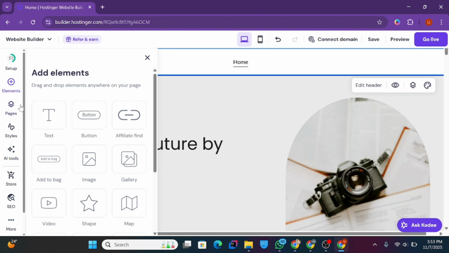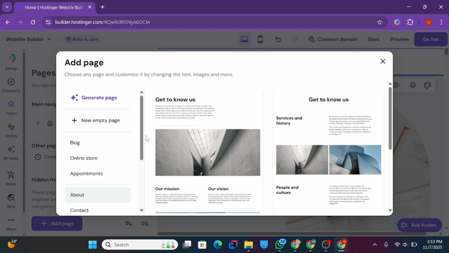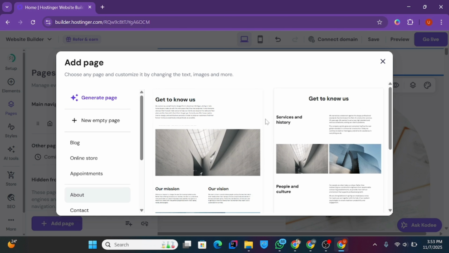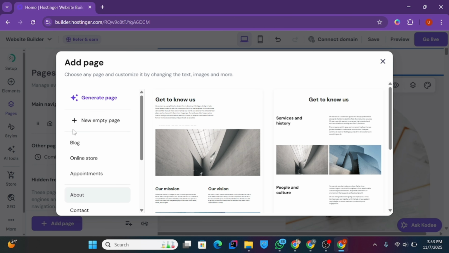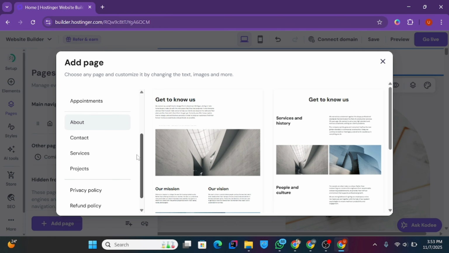So let's go to the pages and click on add page. Now you can see there is a list of ready-made pages, but you can also go with the empty page. But as I am creating this entire website using ready-made templates, ready-made sections, I'm going to choose a section from this library.